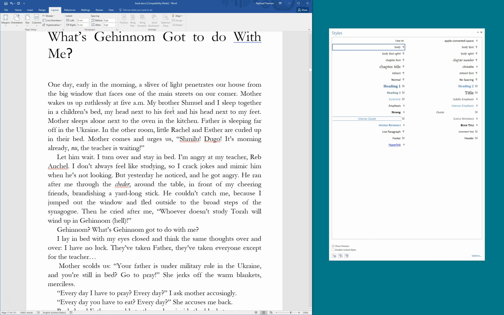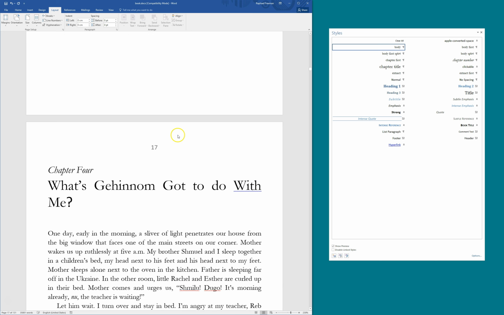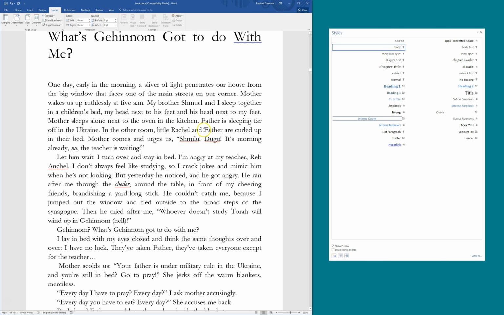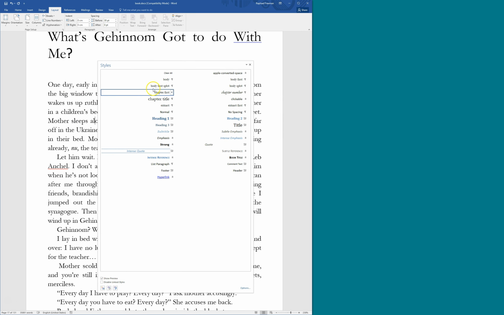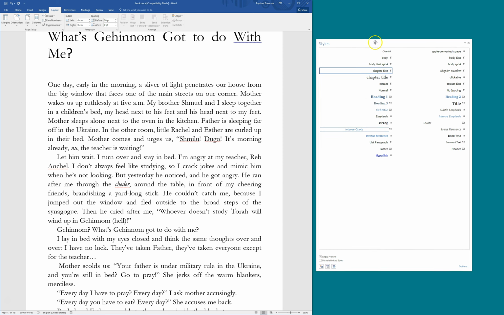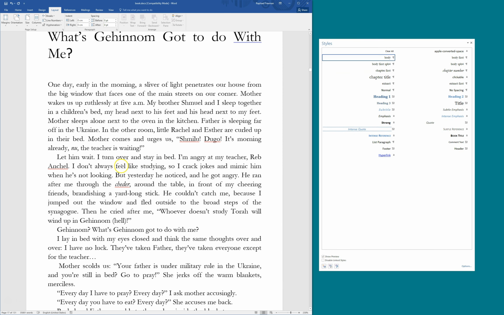So I hope you found this tutorial. It's quite a long tutorial, but I hope you found it useful. Just to remind you, all the typesetter needs are these names. It needs just the names of the paragraph styles. Don't have to be the right font, doesn't have to be the right size.